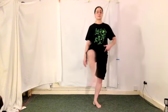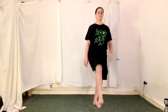1, 2, 3. But you want to focus on keeping your body still. 4, 5. So sink the hips. 6. Sink the hips. Hold with the foot. 7, 8. Then I'll have a little rest. When I do this with Barry, he actually keeps the leg in the air all the time, but he's pretty good at balance. Now the other way.